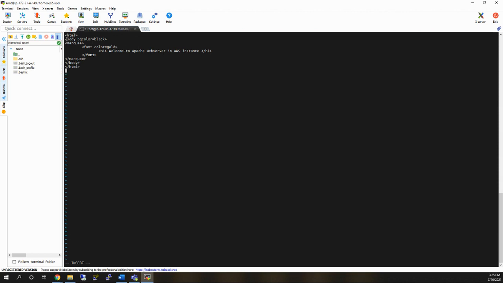The first one, you should have the less than sign, HTML, greater than. Then on the next line, the less than sign, body, bgcolor equals black, which just stands for the background color, equals black. Then we're going to do the less than marquee, greater than. Then I did a tab to do the caret font color equals gold, so it's gold colored font.